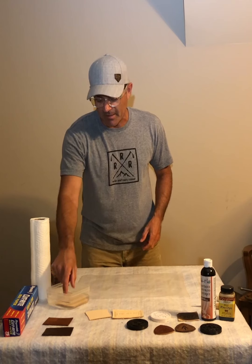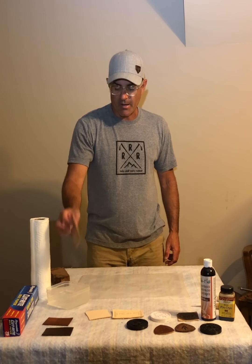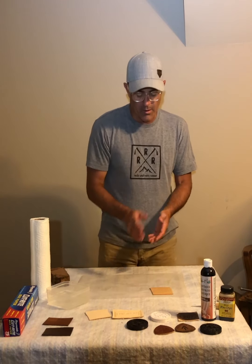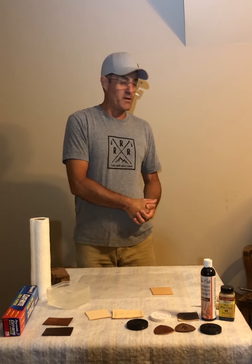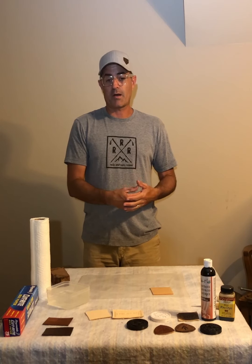So this one has gone completely down to the bottom of the container. I just let it drip dry here. What I'll usually do then is put it on a rack. Depending on what I'm doing, how many I'm doing, and how fast I need them, I can put it in a vise or in a press that I've made instructions available for online. I can go ahead and emboss it now.